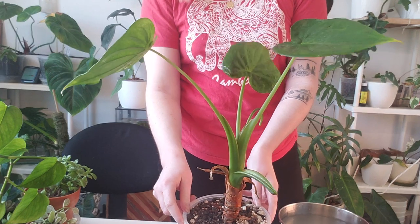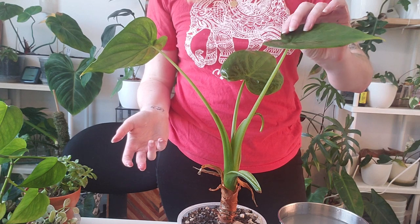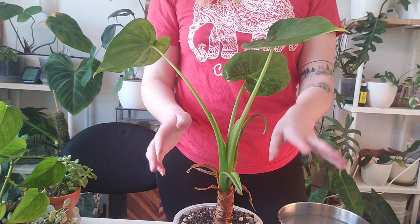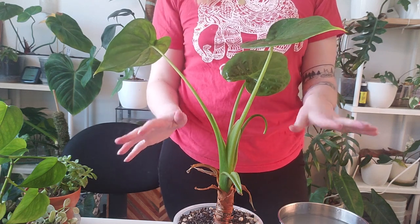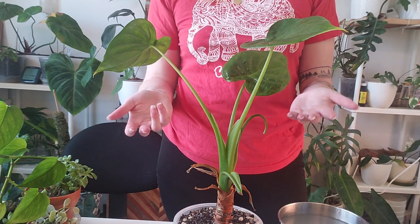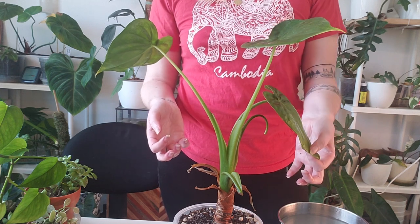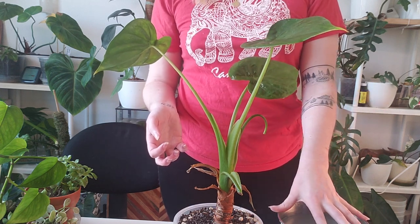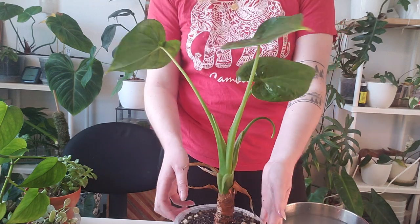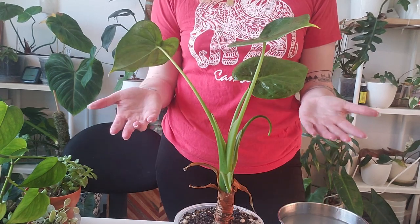All right, this guy has been cleaned, and essentially what I'm going to do is just leave him be to dry on his own for a little bit. Next time I water him, I will water him in the shower so that I can give him a thorough rinse down in case that this left any kind of films on his leaves. I don't put this plant in direct sunlight, but I'm also not going to put him in direct sunlight because the mixture might amplify the sun rays. I'm not entirely sure, but I'm not willing to burn my leaves over it. So I'm going to put him back where he belongs, out of the sun, and grab another plant.